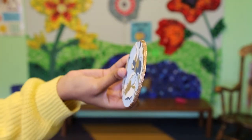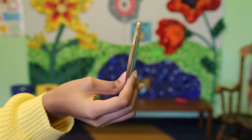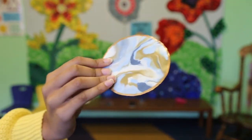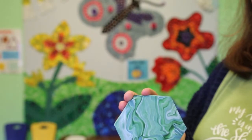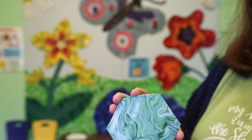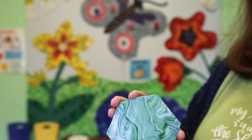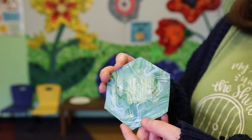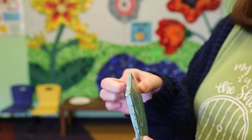Some gold paint, and it kind of looks like water a little bit. Looks like the beach. And on the back, it reminds me of a planet, but it still looks like the beach. So I like that a lot. This pair of shoes. Mine is kind of earth looking. I like it. Earth colors. I love marbly stuff.